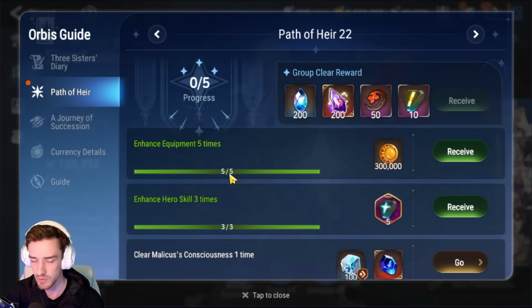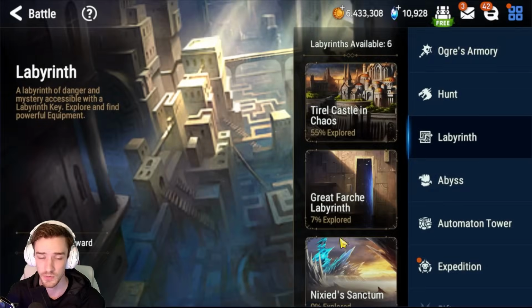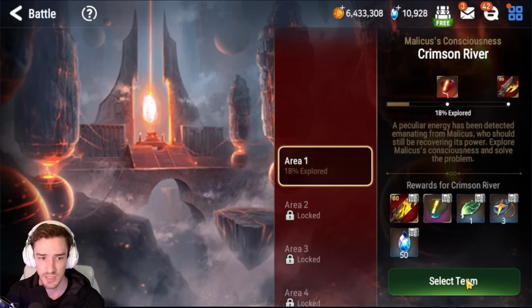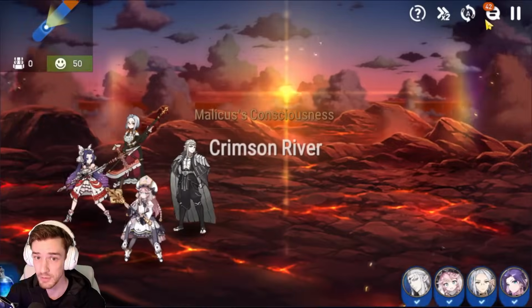So we've enhanced the equipment. We've done the skill upgrades. Now we'll go ahead, go clear Malekith's consciousness and do your arenas. So we're going to end up with a bunch more charms from here. But Malekith's consciousness, as you see, that's as far as I got on the first one. Doing all your labyrinths will be very big for you.